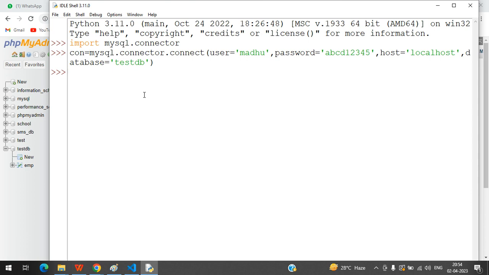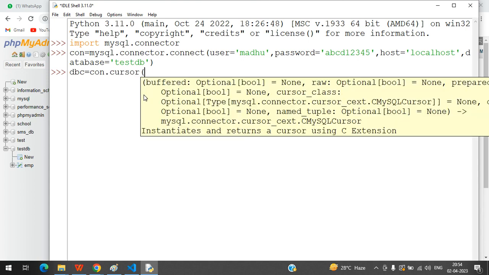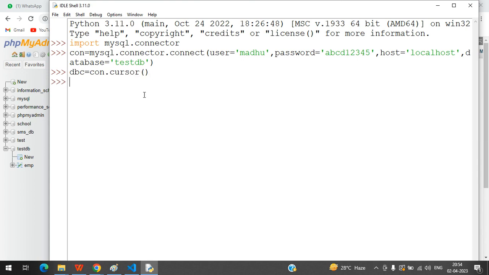So you can get a cursor like that. Say dbc is equal to con.cursor. So dbc is your cursor. Now using dbc, dot execute.